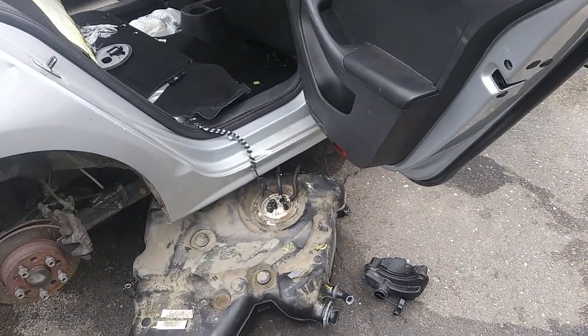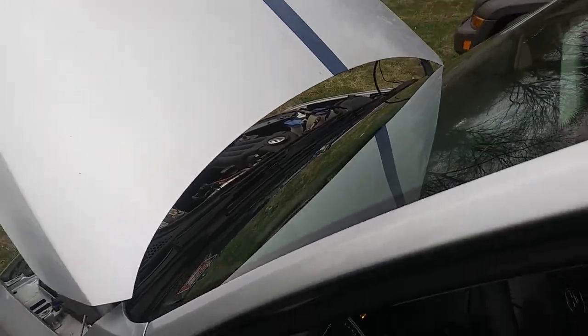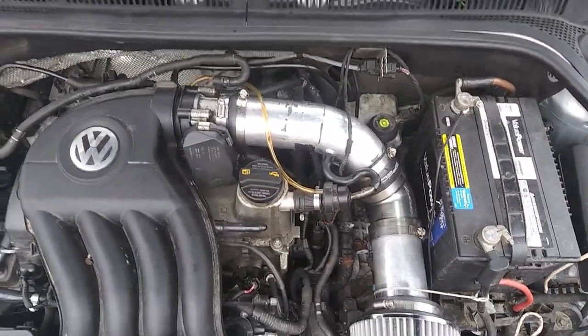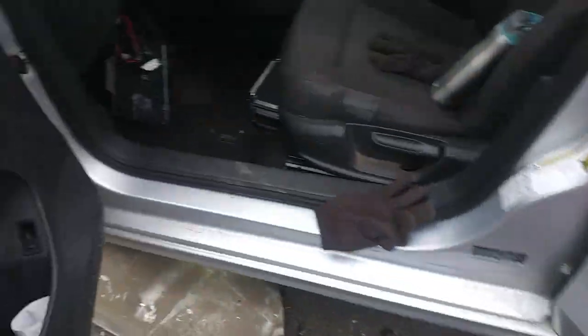Whoops. Something is burning in there. Okay, that's cool. What's burning? That's nice. That explains the maple syrup smell. It's burning off the... yeah, right there. It's the bottom one. It's burning off of the tip, the exhaust manifold. Okay, should be fixed.